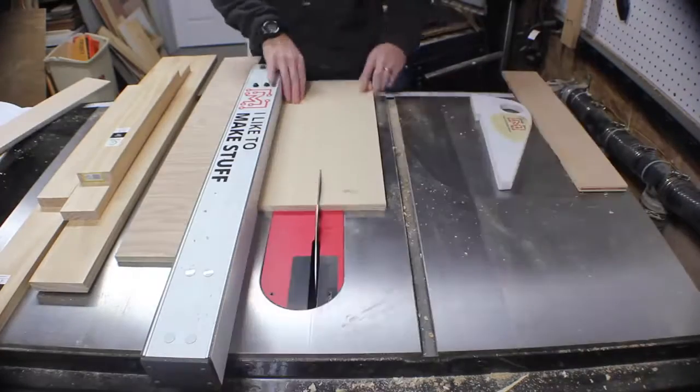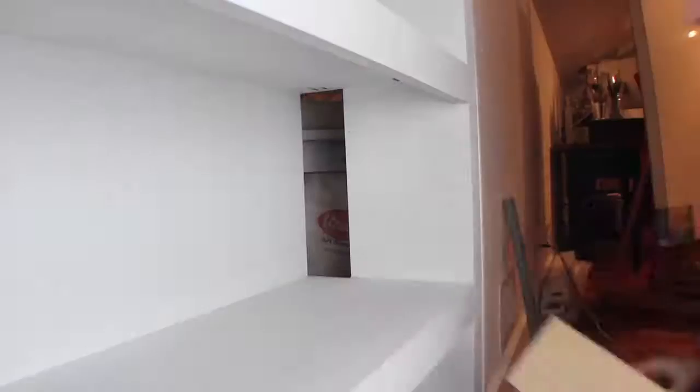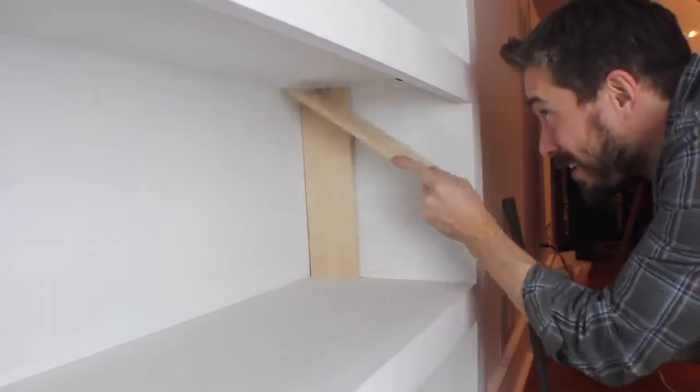I cut some extra pieces of plywood to fill in the gaps from the inside. Since they're painted white and there's going to be books in front of them, you end up not seeing them anyway. I nailed them into the MDF and it was all good to go.